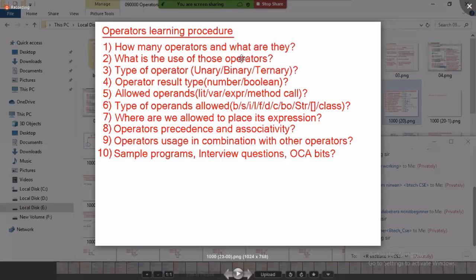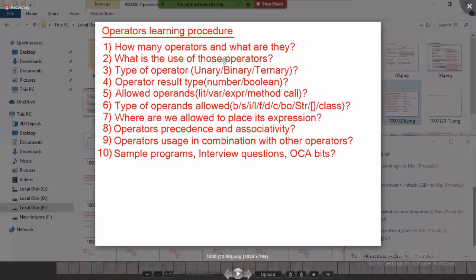What is the use of these operators? Relational operators are used for finding the relation between two operands: whether the first operand is less than the second operand, greater than the second operand, less than or equal to, or greater than or equal to the second operand. If you want to know that, you should use a relational operator.